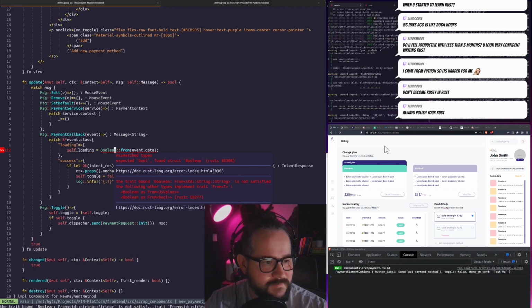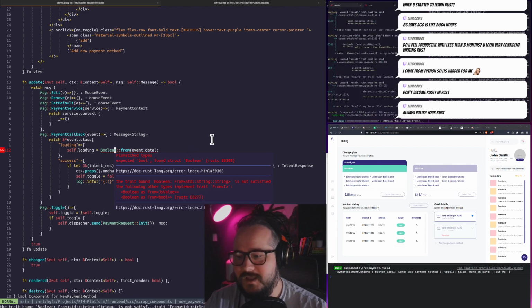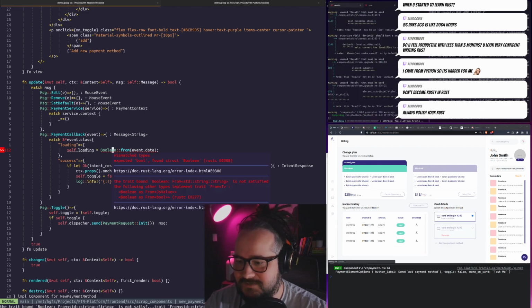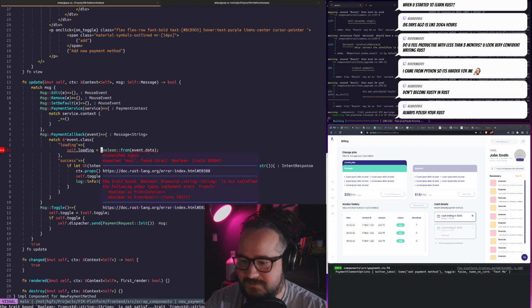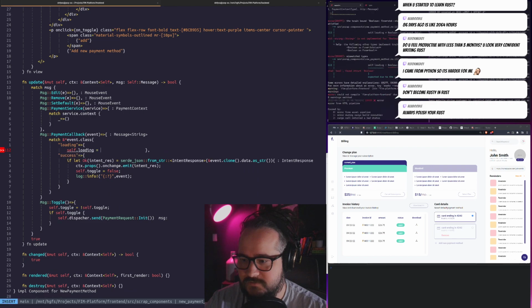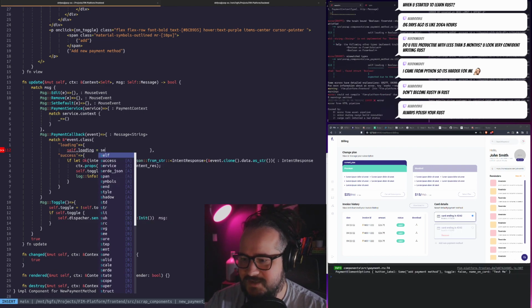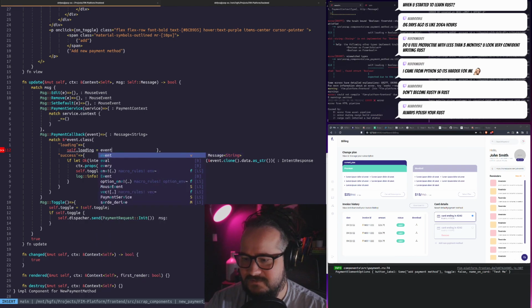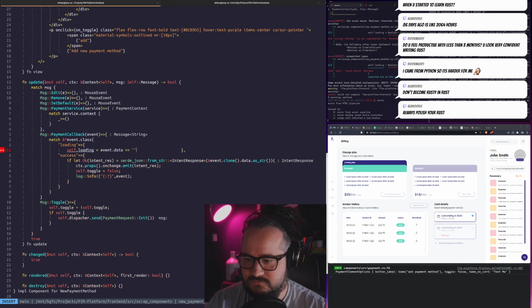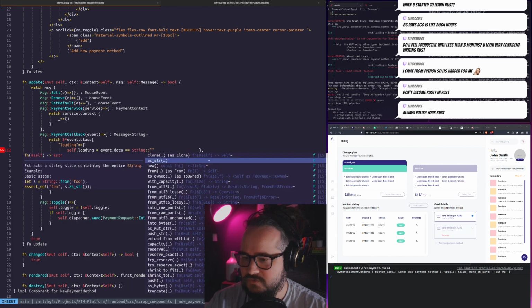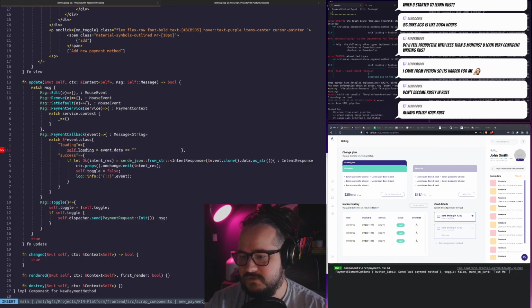Let's see if that's possible. Oh, what I can do is I could just do and delete. I could say event data equals, or I could dereference it.